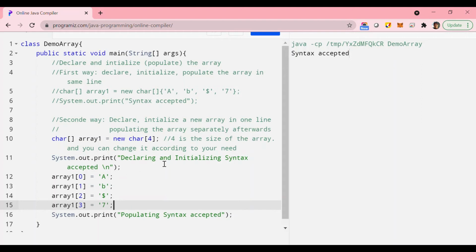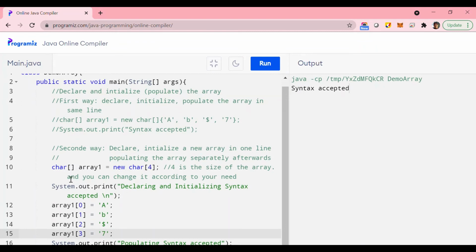So let us see whether this syntax works for the character array also in the second way. So let us run this program, and as you can see, the same syntax is working for the character array also. So this is how you can declare, initialize, and populate the array in a Java program.